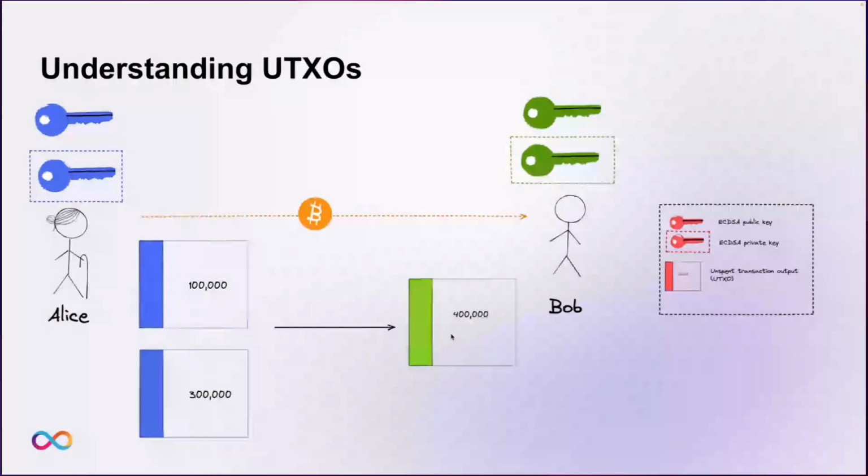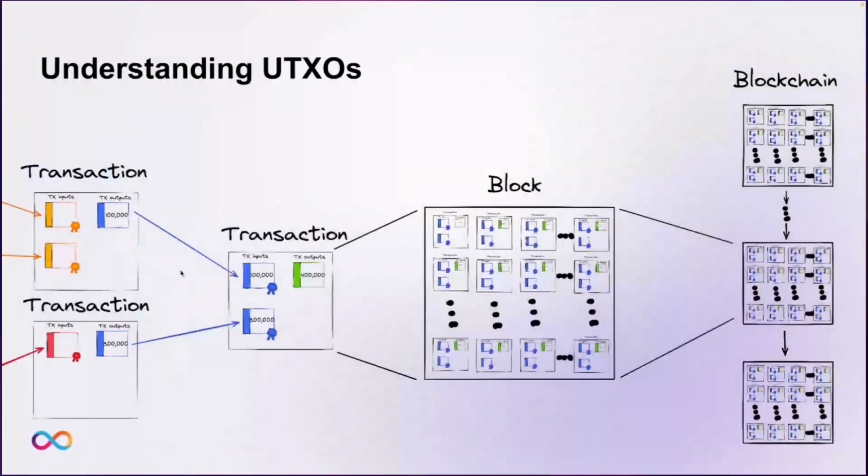So she creates a transaction with the 2 UTXOs that are being consumed as an input, and the new UTXO belonging to Bob produced as an output. And the inputs to this transaction were outputs from previous transactions. So to create a transaction on the Bitcoin network, you have to spend UTXOs. And you can only spend UTXOs you own.